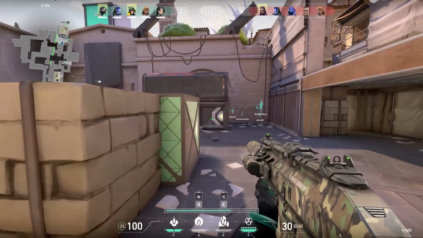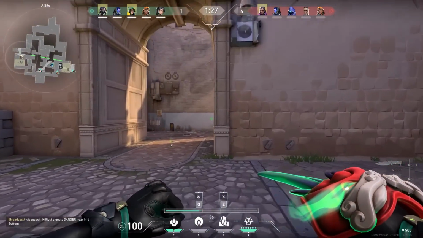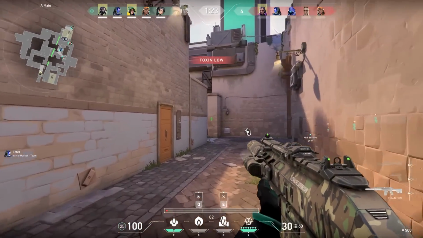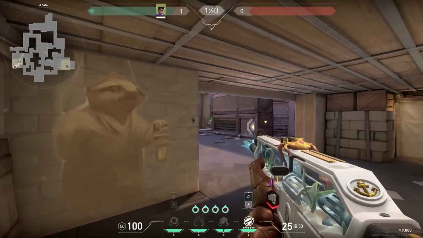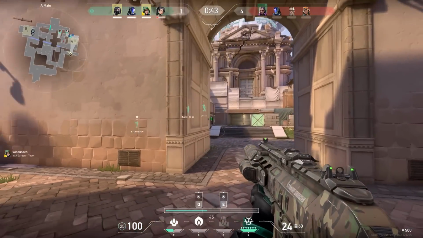Next one, taking control. This strategy you use on the defender side, and it's when a player decides to push up a little bit to take control over a deep space of the map. For example, over here on Ascent. A lot of people would stay on site and defend like this, but in this round I decided to take control over A main and defend the site from A main.